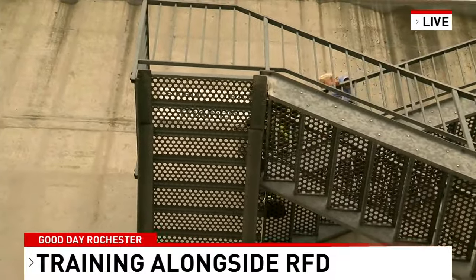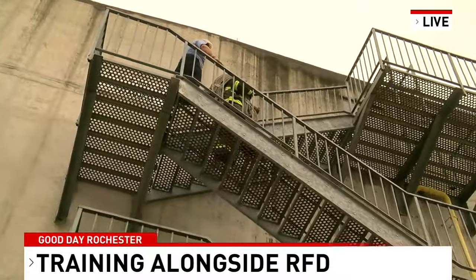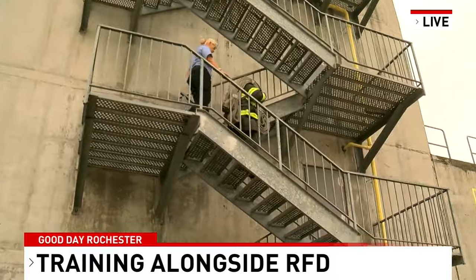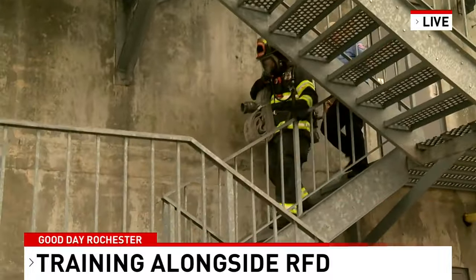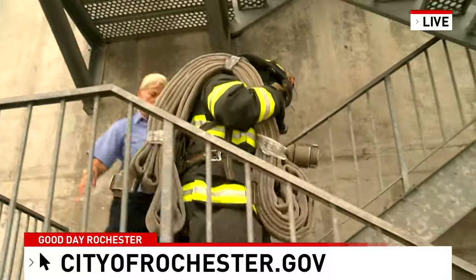Absolutely. Some of the things that we look for while the recruit firefighter is doing the stair climb, first, is that they maintain integrity with the hose. They don't drop it. Like you mentioned, it's about 40 to 50 pounds of hose, depending on the size. We're also looking that they climb up fast, but not running. One major thing with this is wearing the mask. It can obstruct your vision. So we want to make sure nobody gets hurt. We have to get to the fire to put it out. So we want to make sure that they're walking rapidly, but not running. Excellent.